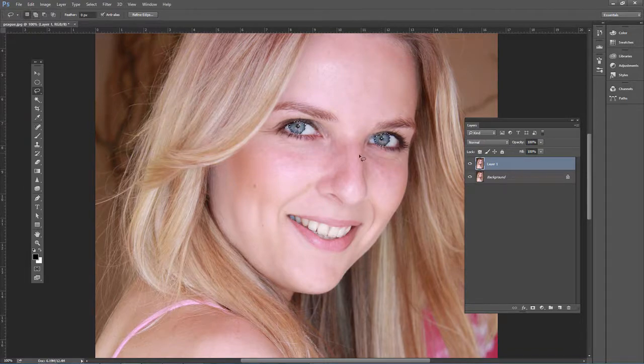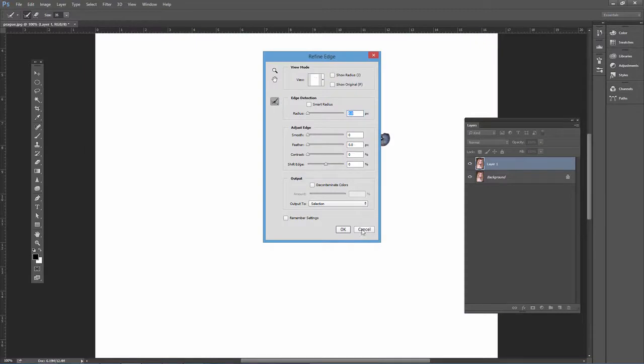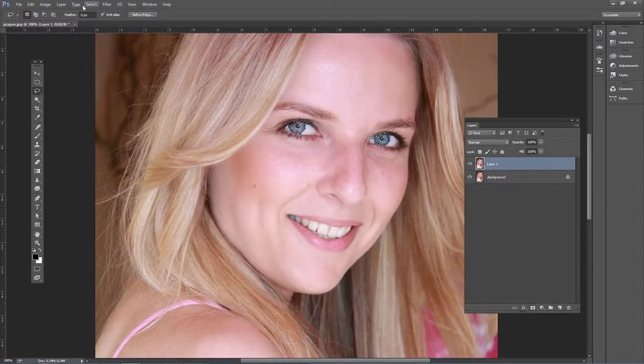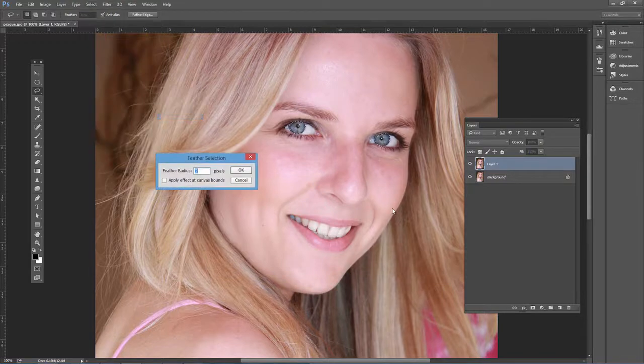Something like that. Alright. So once you have a selection, we do need to add a little bit of feather so the edge is not just really distinct and looks kind of fake. So go to Select. You can go Refine Edge and Feather if you want, but you can also just go to Select, Modify, Feather. For this one, if you're following along with this support file, just do 2 pixels. Should be fine for this resolution.